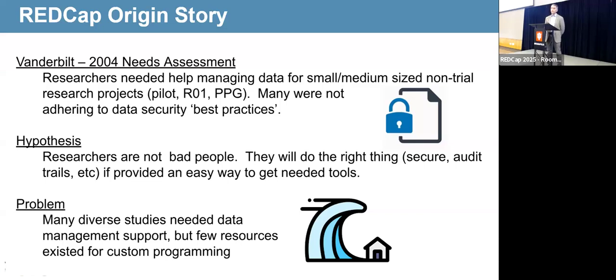My hypothesis at the time, because I worked with a bunch of individual researchers, was that they weren't adhering to best practice because they wanted to be rogue for some reason, but because we weren't giving them an easy way to do that. So we created this strategy around the fact that there were many diverse studies; we had thousands of studies at the time and still do at Vanderbilt. We had very few people that could actually build databases in those platforms that I mentioned or elsewise. And we realized we're not going to be able to hire ourselves out of this.